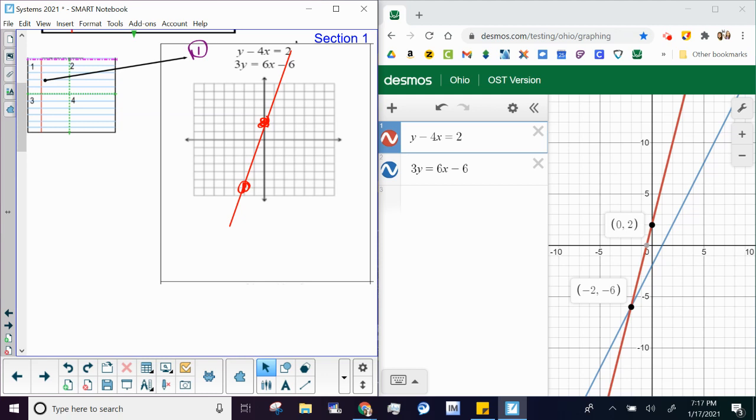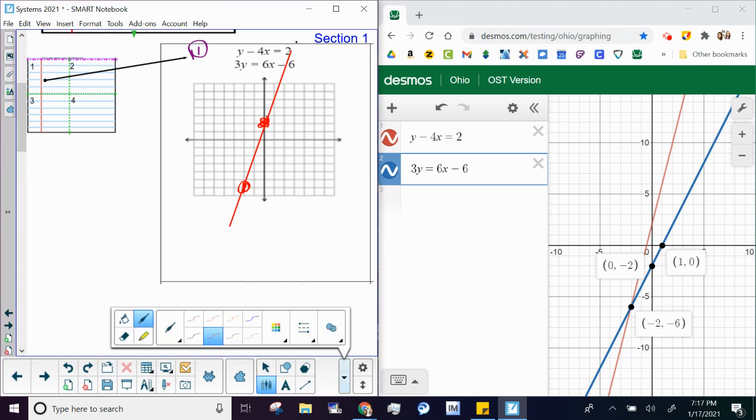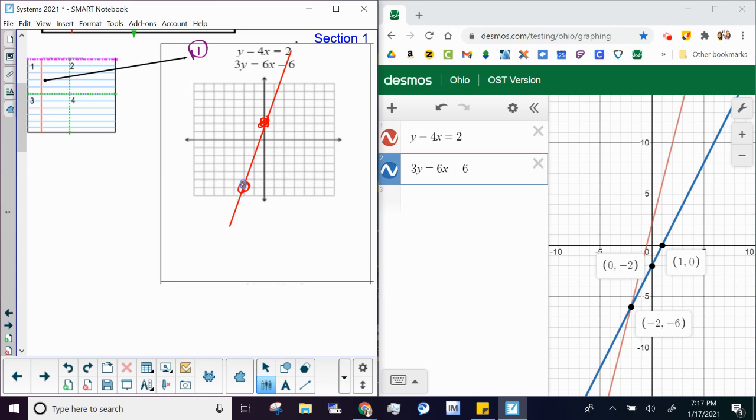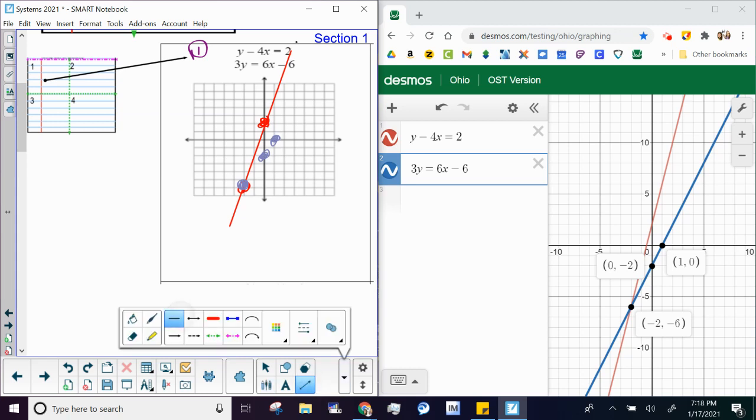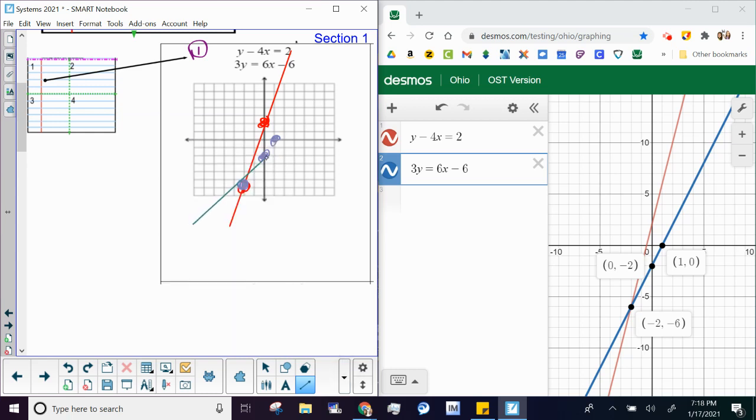All right, next I have to do this blue line over here. If I click on the blue line, I can all of a sudden see these gray points. And actually, all 3 of them that are on this blue line are very pretty. So I'll just plot them all. I already did (-2, -6), so that's there. I know (0, -2), the y-intercept, is pretty, and the x-intercept is pretty. Once we've got that, we're going to draw our line. So let me get my blue, bluish gray.